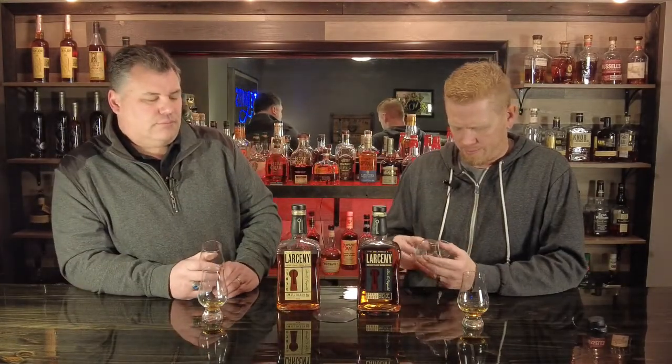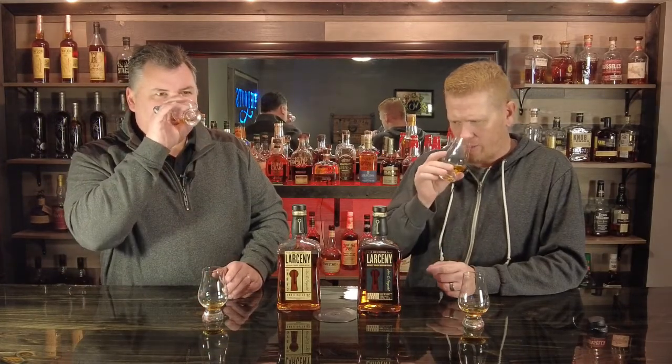Replacing rye with wheat gives it a sweeter, smoother profile and takes away some of the bite. There's still a unique strength to a wheated bourbon — it's not without spice. There's definitely a lot of interest and complexity. You get nice sweet caramels off of a wheated bourbon. On the nose, not a ton jumping out beyond the caramel — definitely some oak, a little bit of a peppery note, but it's light. Kind of a nice oak, actually.